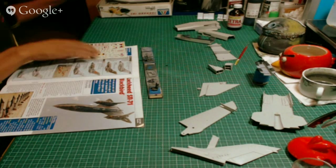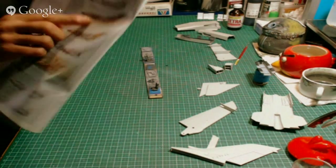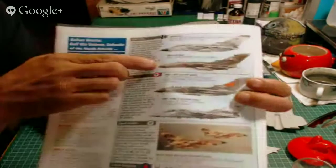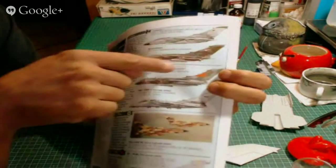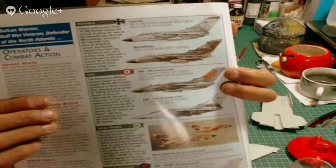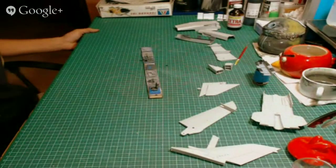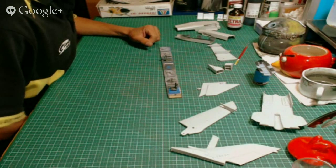At this stage, if you can see it, I'll turn this light on behind the camera. It's either going to be really bright or really dark. It's going to be that one there. So you're going to have the greens, the greys, dark grey and a black nose. Hopefully it all turns out and I don't make a mess of it. And then what I did pick up as well for this build, there's going to be a bit of rambling because it's the start of the build. Well, it's kind of the start-ish.